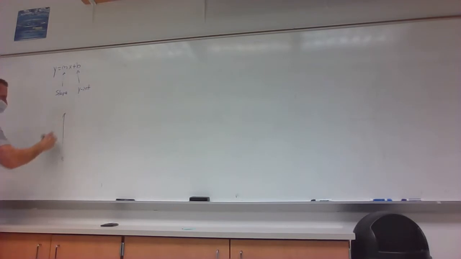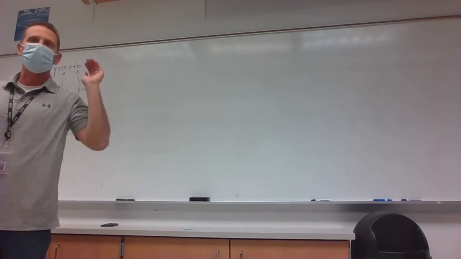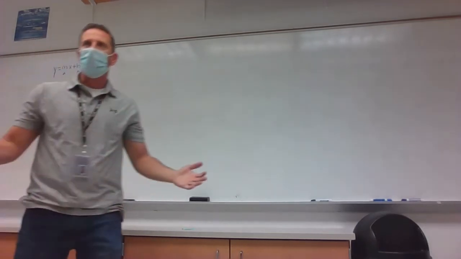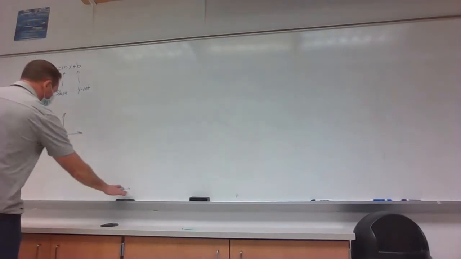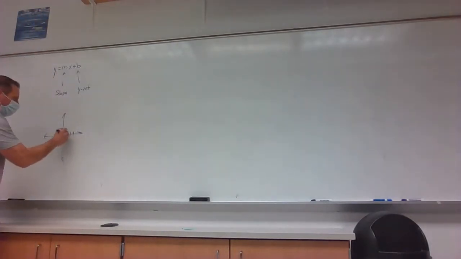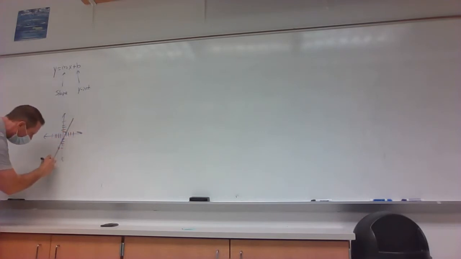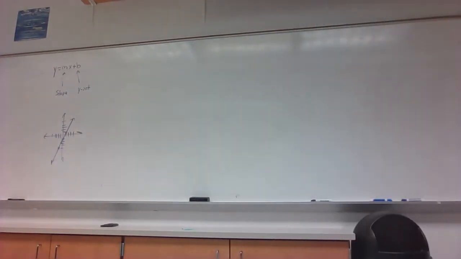So we started off Thursday where I just said the slope is 2, the y-intercept is 5. And you took 2, plugged it in for M, you took 5, and you plugged it in for B. And we had our slope and y-intercept. Then I started to give you some different parameters, and you had to find the equation of a line. So now I'll give you a graph, and I'll put a point here. And then there's my line, and now I want you to give me the equation of that line.